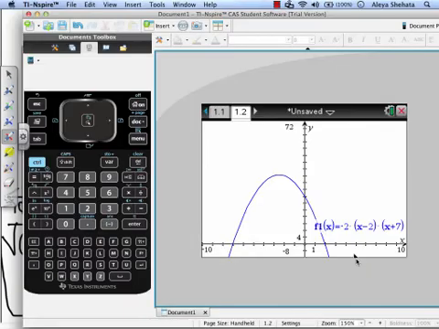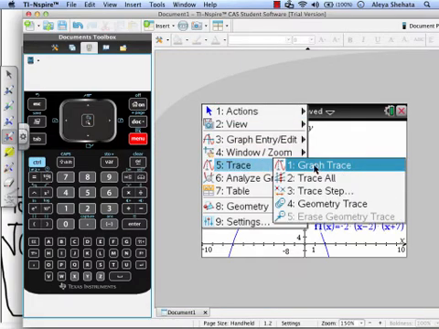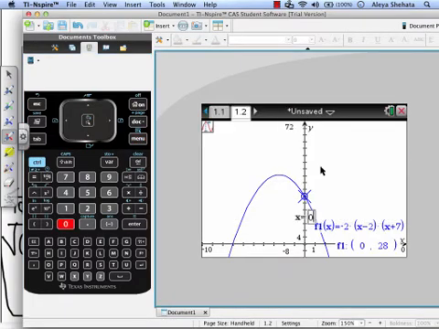I can see my full graph exactly how it looks on my paper. And then I can even use the trace function, so menu number 5, graph trace, and I can figure out at 0, my y-intercept is 28. I can figure out that when x is 2, so you can type 2 in for x, press enter, it'll tell you it's (2, 0), so you know for a fact that it's a root. The 2 is the root, and that (2, 0) is the x-intercept. I'm going to type in negative 7, see what I get. I end up getting (-7, 0), which again confirms that it's a root.